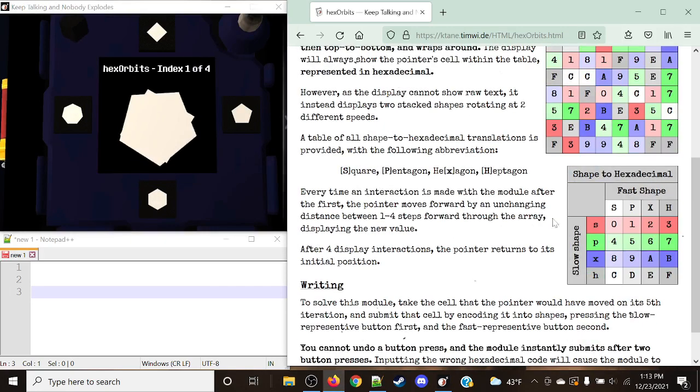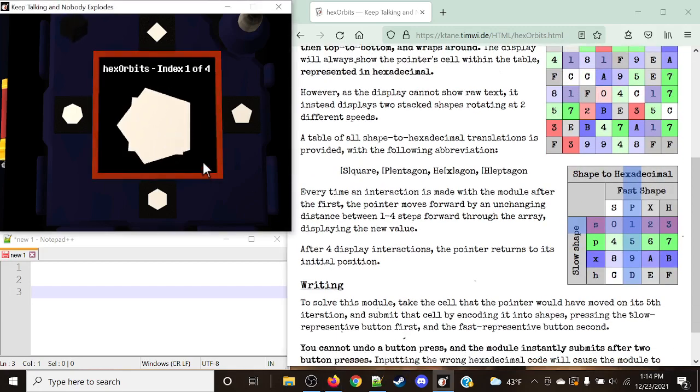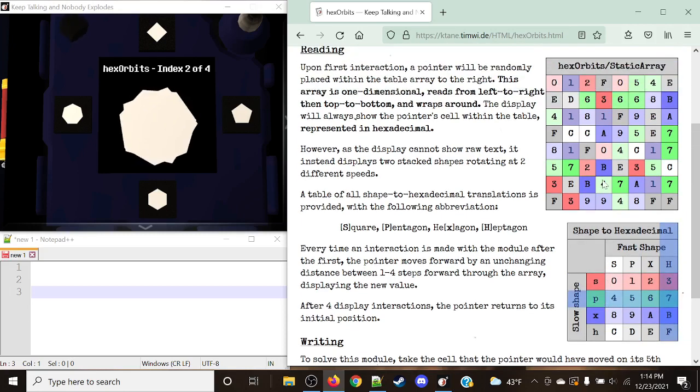Alright, so our fast symbol is going to be a pentagon right here, and the slow symbol is going to be square, so we have 1s. Quite a few 1s in this little grid here. Alright, next up, that is a heptagon for the fast one and a pentagon for the slow one. So we have a 7. Let's see if any possibilities of these 1s could go to 7. Let's cross off the 7 that we can do. So we can't go to 7. Nope. No 7. No 7. Nope. Oh, we do have a couple possibilities here.